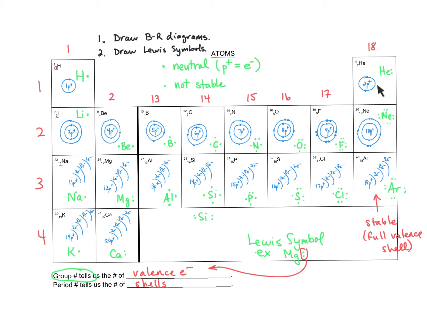And so we can see through their electronic structure that the valence shell, the outermost electrons, the outermost shell is full. Here we have 8 electrons in the third shell, 8 electrons in the second shell, 2 electrons which fill the first shell. None of the other atoms are stable. None of the other atoms have a full valence shell. And so atoms are always neutral, and in most cases they are not stable. The noble gases are stable.